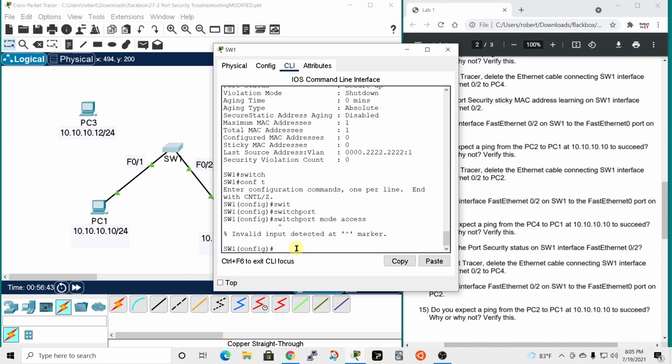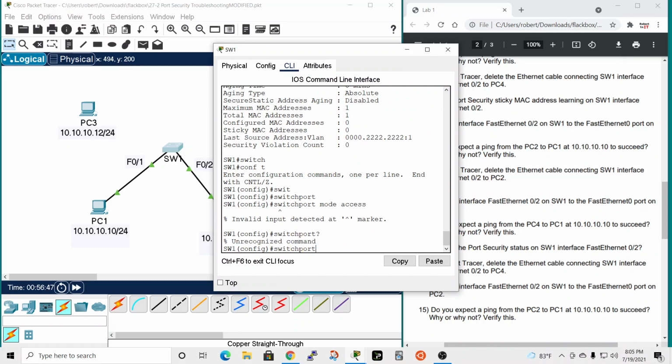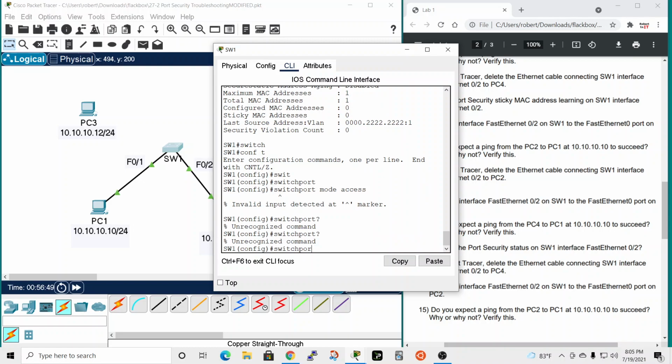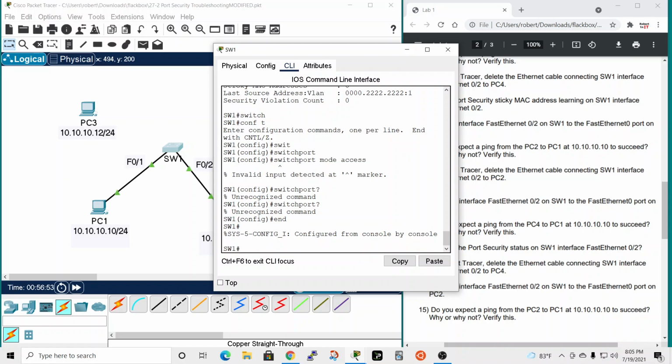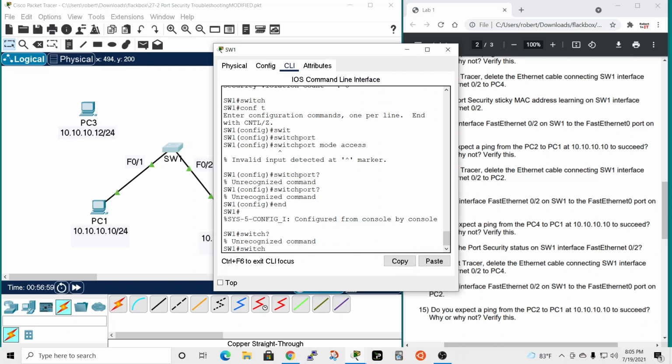No, that's not it. That's not what I need. Let me see. Unrecognized command. I need to drop down a level. The question mark, still unrecognized command.